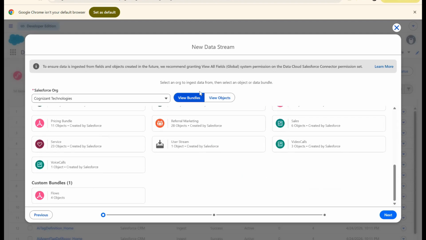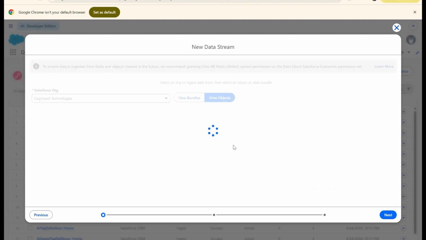Okay, so when you go with objects, the most simplified way is that you have your own objects to select from. Whatever objects you have set up, for example, loyalty cloud might come with 10-15 specific objects, but you have also got your own custom objects. This loyalty managed bundle will bring in only those objects, and you will again require the extra feature. That is the reason I said you should have the option of going with objects, so that you can add them all together as per your own data model. So let the objects load in.